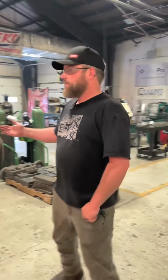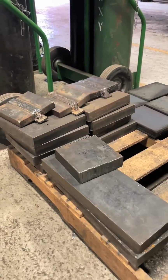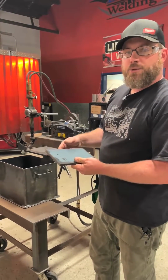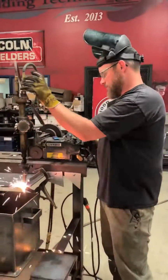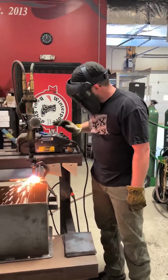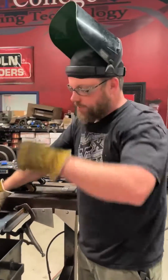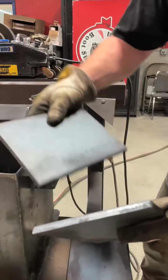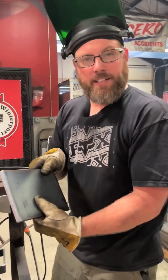Over here, we have our track torch cutter, where we prep and cut a lot of the steel. We start out with these 8-inch plates where they pad weld and do stringer welds. Eventually they move into groove welds, and it all gets cut and beveled here. As you can see, this track torch does a very nice job. It's basically ready to go. They will flap it clean and then continue prepping and fitting their steel.